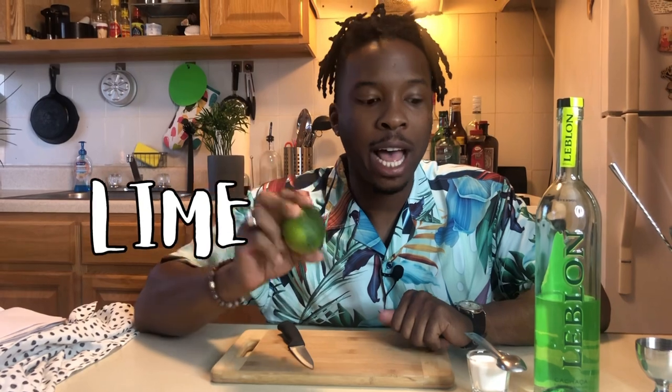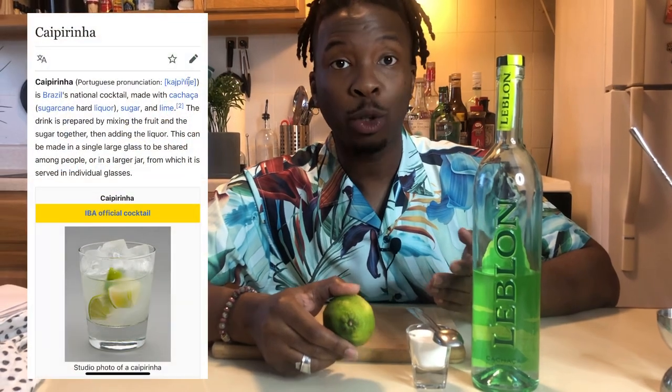We're also gonna need — oh, what is this in this shot glass? Let me smell it. It's sugar. We're gonna need two teaspoons of sugar to make ourselves a caipirinha. Lime is gonna be our next friend and the next essential tool in this triad. These three ingredients — cachaça, sugar, and lime — not only make an amazing drink, they make the national drink of Brazil. The official drink of Brasil is the caipirinha. There's a lime somewhere near you, there's some sugar somewhere near you, and a liquor store somewhere near you.